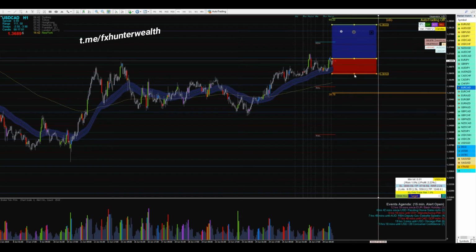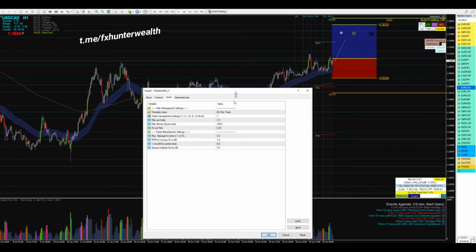So let's say right now that if our trade works, and the price moves in our direction, let's say to half of this trade somewhere here. What I want is for the stop loss to be moved to our entry. No problem, this tool can do it for you. So what is that? The RRR for moving stop loss to break even is set to the number 1.